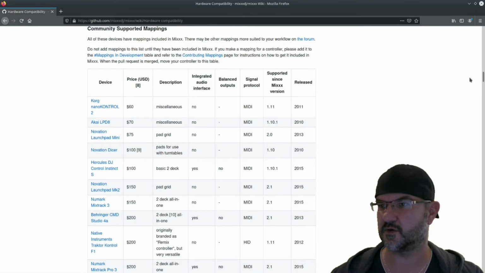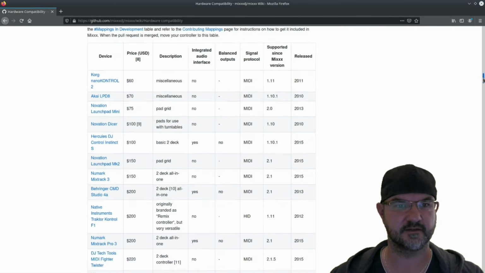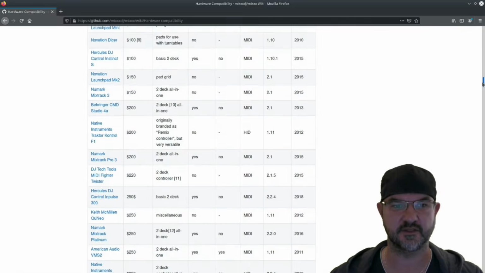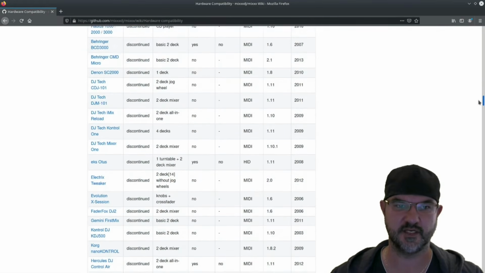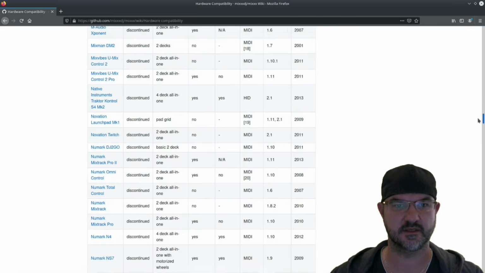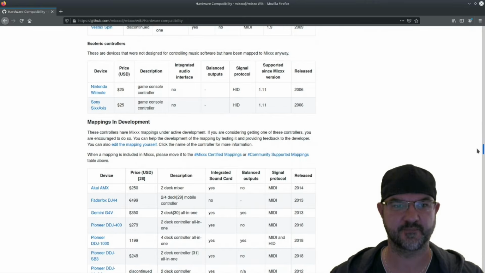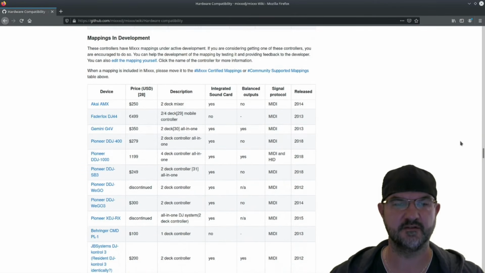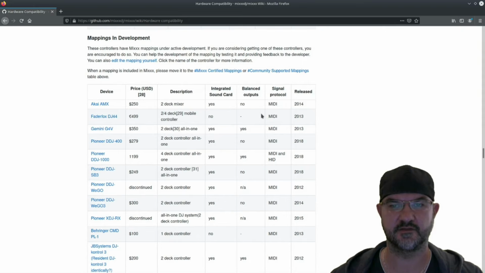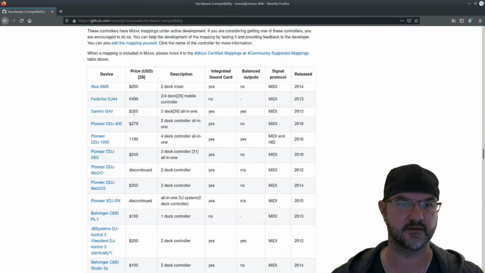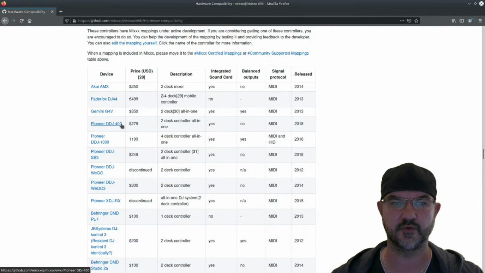So these ones are also part and directly supported after you have installed it. There are much more than the certified ones. So I just go through a little bit quicker. And you get even mappings that are not part of the official Mixxx installation, but many of them are very complete already and useful. So it's just like finding them on the forum, for instance, or on other sources.